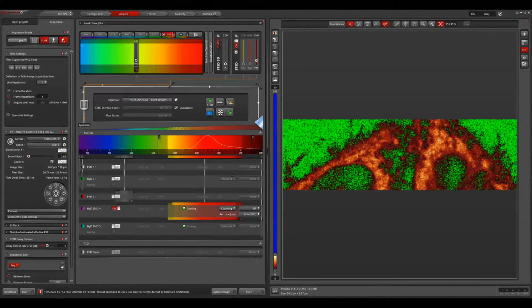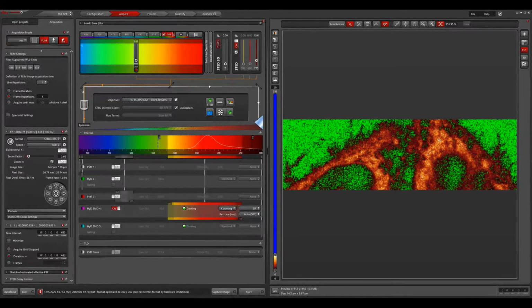So now everything is more or less almost set, but as this is a live sample, I want to acquire a time series. So I will change the acquisition mode up here to an XYT mode for time. And then, as you can see, I get this additional time window down here. If I click the minimize button, I can directly see what my time resolution is. And if I choose an appropriate number of line repetitions, so doing a few accumulations in this case, that gives me, with the current settings, a time resolution of roughly 1 frame every 2.5 seconds.